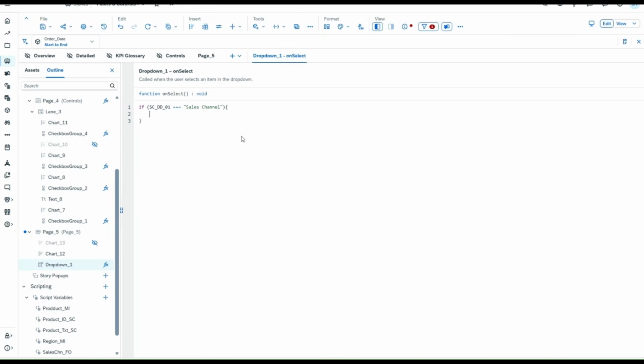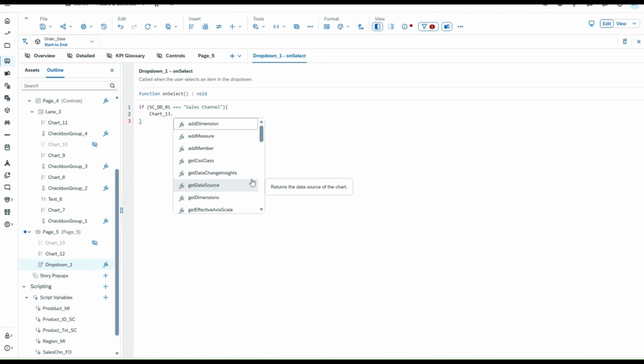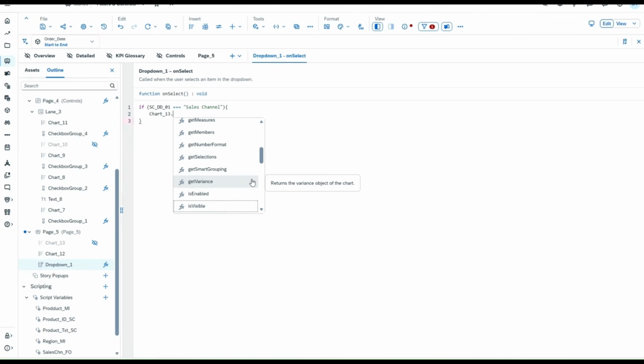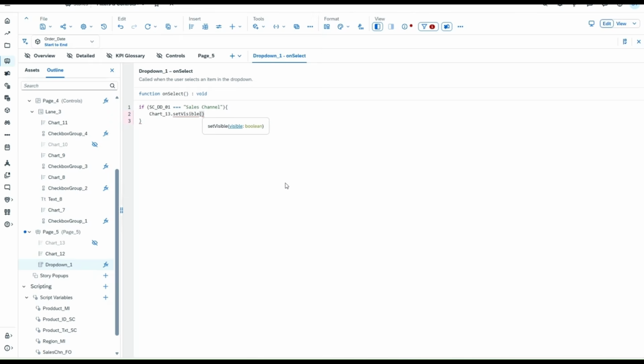Then chart 13 set visible, and here you can write false.